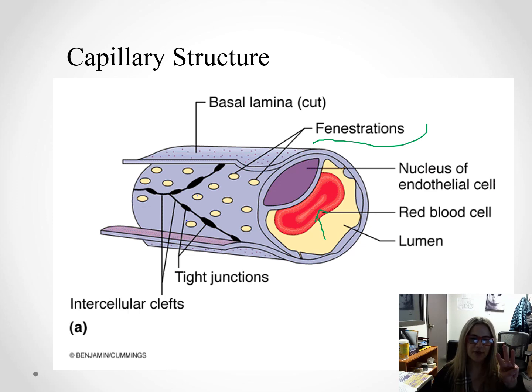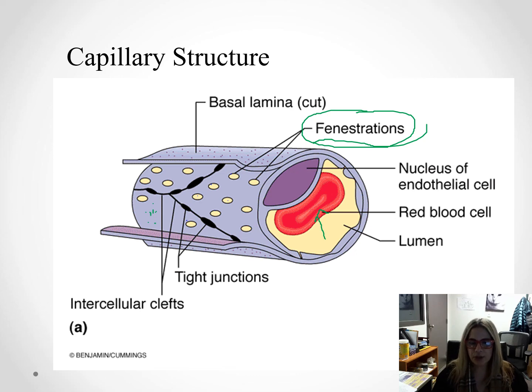Remember I said there's 3 different types of capillaries. We don't have to know the 3 different types. They're beyond scope for us. But some capillaries just have little holes, little pores. Other capillaries have larger pores, which are called fenestrations, just to allow for bigger molecules to pass through. And it all depends on where these capillaries are. Your digestive system has certain capillaries, your respiratory system has certain capillaries. It just depends where they are in terms of how big the little holes are that allow materials to pass through. So all you really have to remember is that pores are smaller. Fenestrations are a larger version of pores, but they both do the same thing.